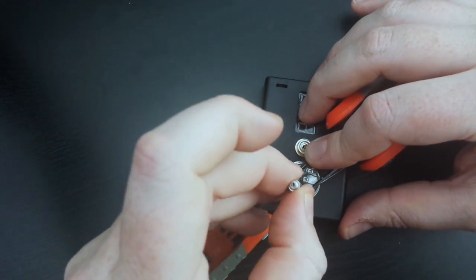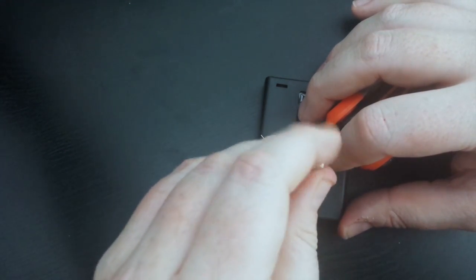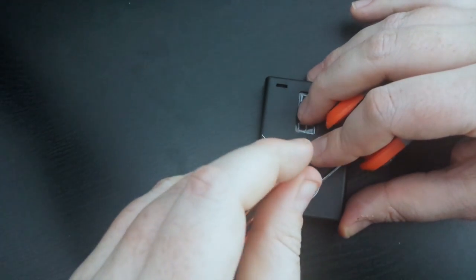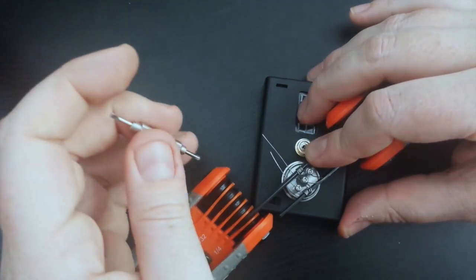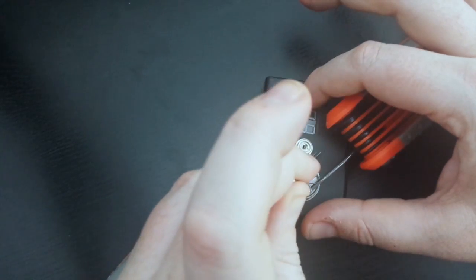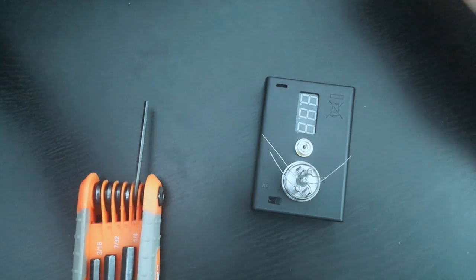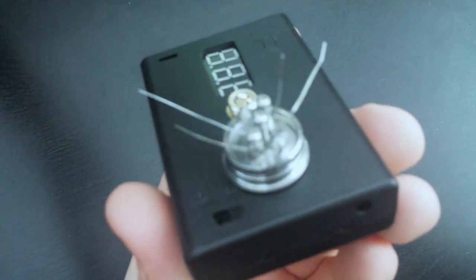You're going to tighten down those posts, alright? You don't want to wrench them down too much, you don't want to break the wire, but I haven't really broken any wire yet, so I feel like you can go pretty tight. Tighten down those screws, and we can tighten them down later as we get into this build. You're going to take away the Allen wrenches, put those to the side for now. Let's take a look at our handiwork.